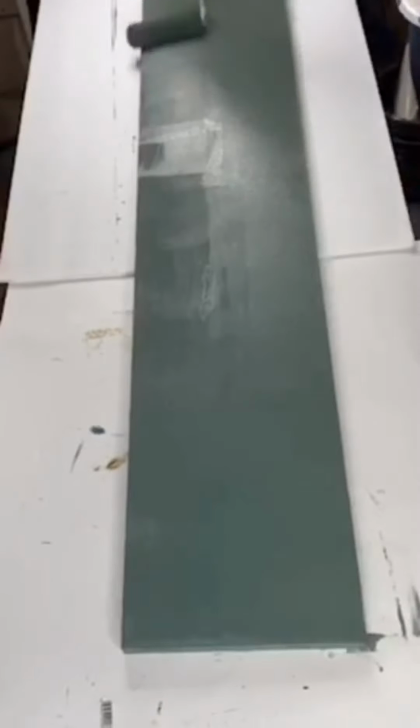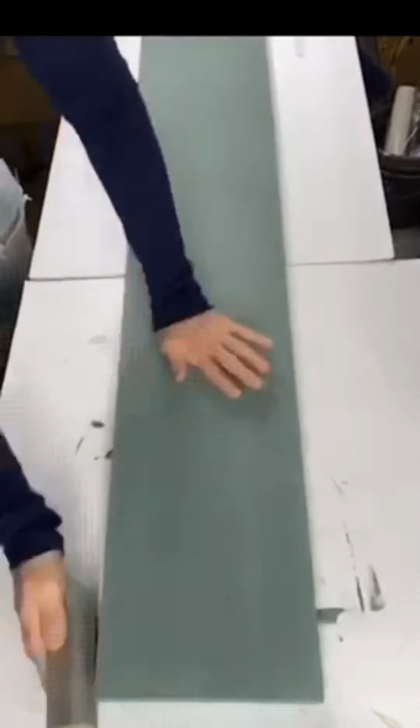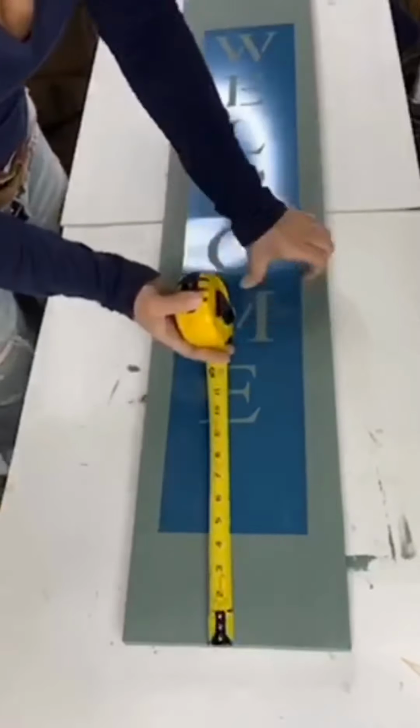We are going to start by applying Dry Time by Wise Owl using a foam roller, and then giving it a good sanding. Now guys, it's really important that your paint is completely dry. You may want to even wait a day or 2 before applying your transfer.